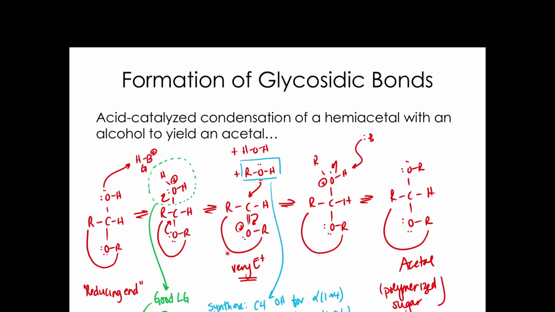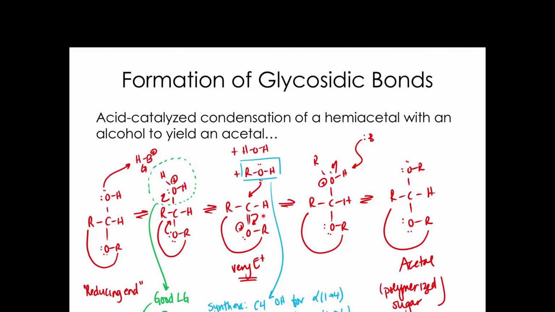Again, if this is our cyclized sugar, we've got our half-chair oxonium ion intermediate. Depending on the nucleophile that's coming in, if it's another sugar, we're going to create a glycosidic bond. If we're creating this from the C4 hydroxyl position, that generates our alpha-1,4 linkages. If it's from the C6 hydroxyl, that's how we generate our alpha-1,6 branch points.